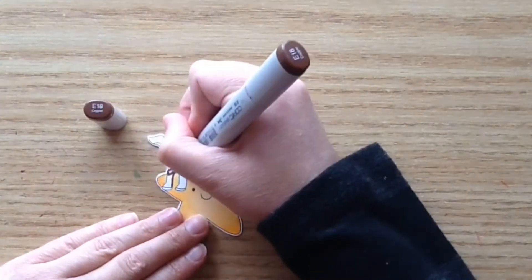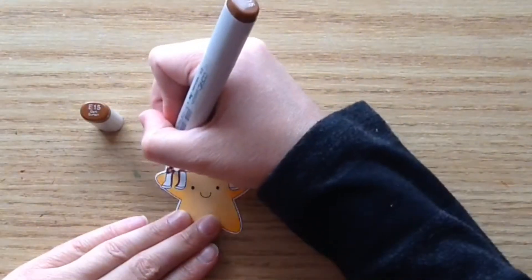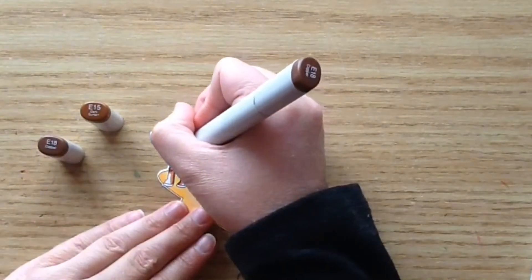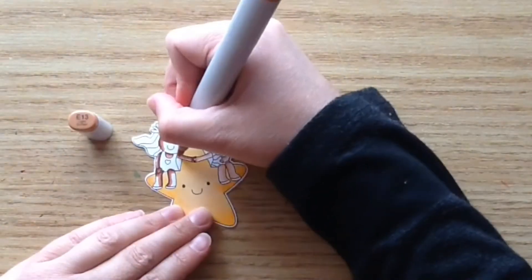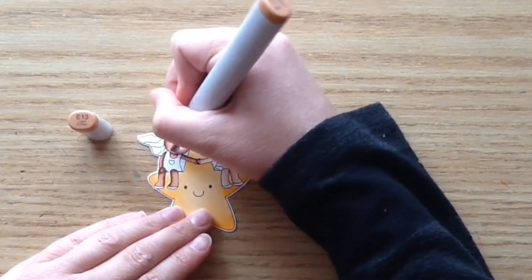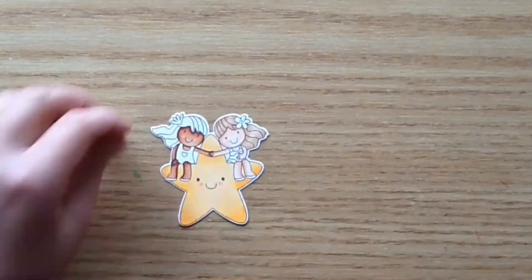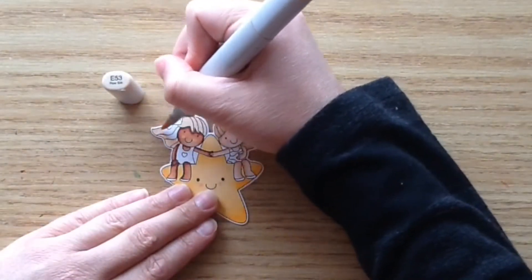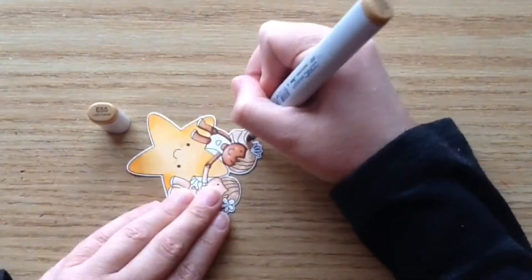And then for this little cutie, I wanted to use a little darker skin tone. So I'm using E18 and just adding all the darkest portions. And then I'm going to go in with E15. And I just love how these little cuties are holding hands. They are so precious. And I went back in with the E18 because I forgot her little arm there. So I'm just blending her face there. And then I'm going to go in with E13 and give it a nice blend out. And then on her face as well. And then I go in with R20 to give a little blush on the cheeks. And then I also gave some blush on the cheeks of the little star there. For the hair, I'm using E53 and I'm just going in with a whole base coat just so that I'll have a bottom coat, which can be almost like the highlight. Then using E55, I'm just going from the base and flicking out.